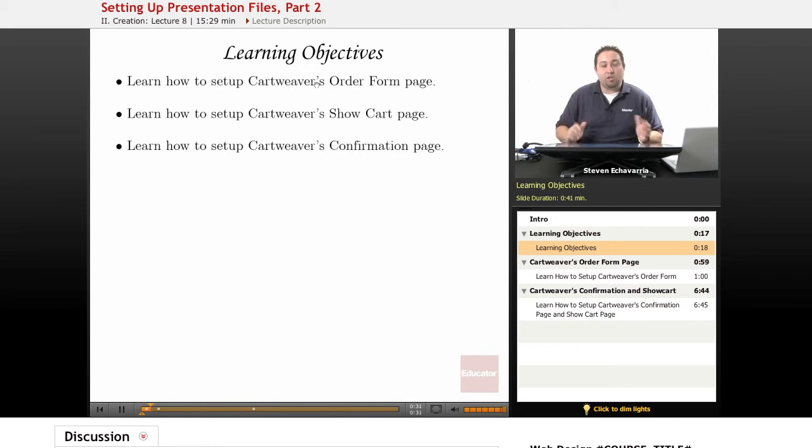They're going to put all their information in. You want it to look presentable and still have that same feel. Last lesson I did show that we had one of the files with no style on it, and it just looked like a blank white page with just some of the presets that Cartweaver did. Well, that's what we don't want to happen. So we still have to stylize these ones as well, because if not, it will look just like that. I mean, it'll still work, but it's not going to be as presentable.